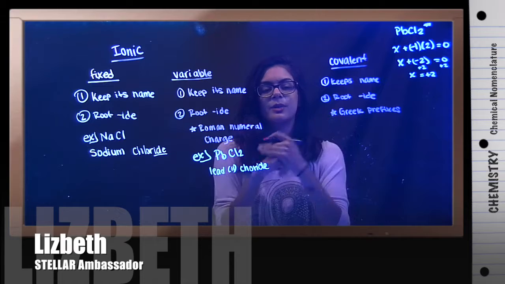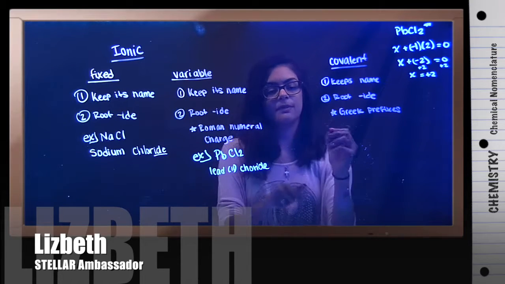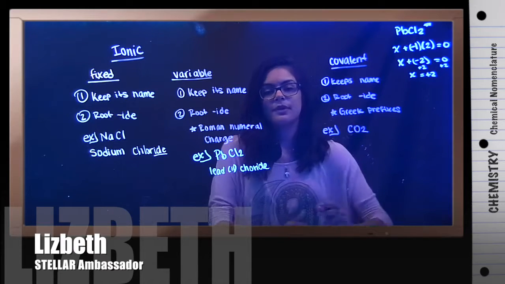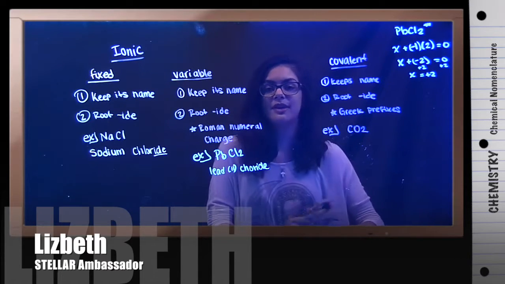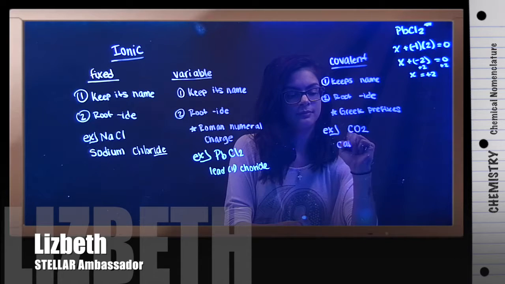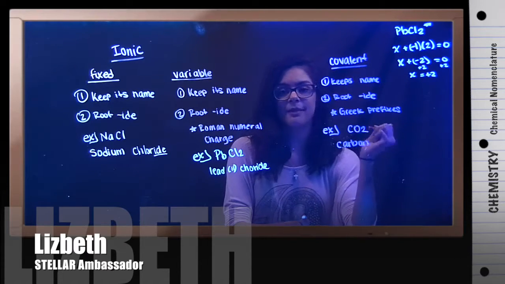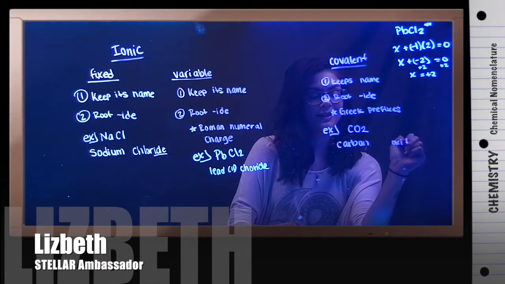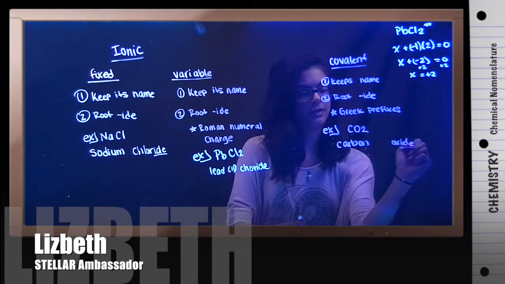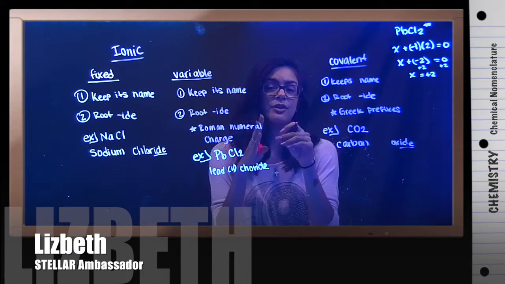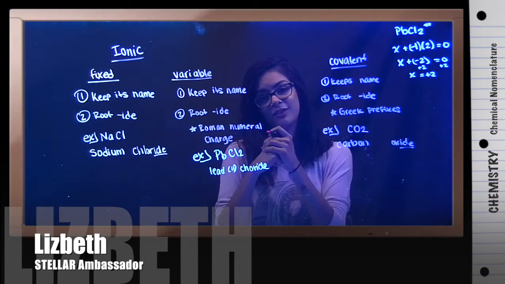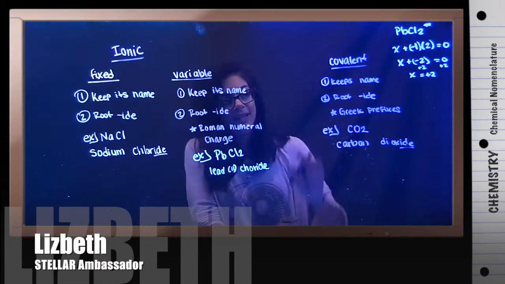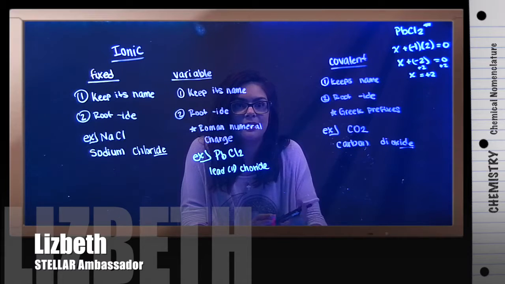So how does that look? We're going to do an example of one that's also very common. Right, so C, when you look on your periodic table, is carbon, so it keeps its name. And then here we have oxygen, so that would be oxide because of the "ide" part. Now, you have to memorize your Greek prefixes here, but the Greek prefix for 2 is di, so we're just going to add di in the front. And that's how you name covalent molecules.